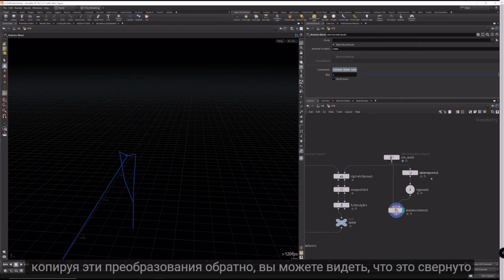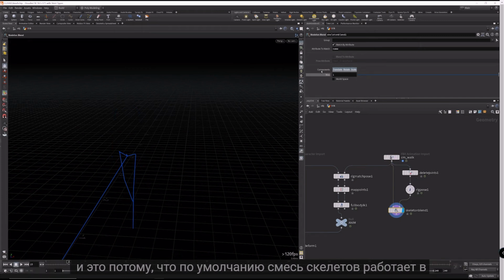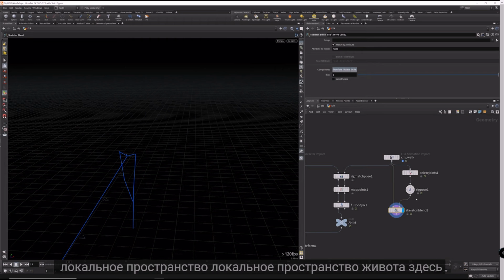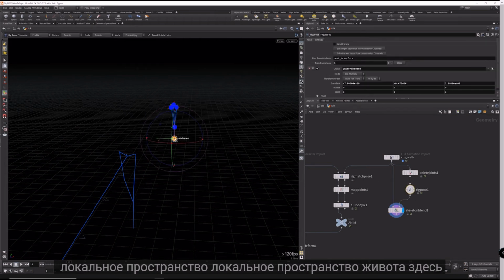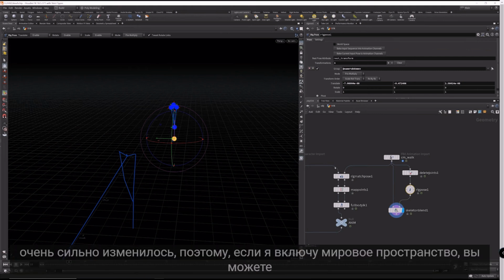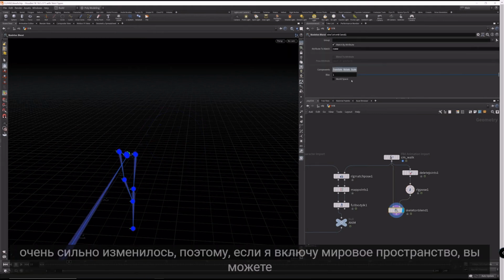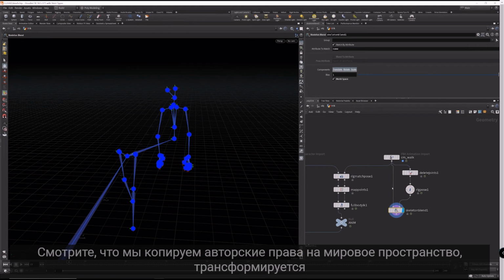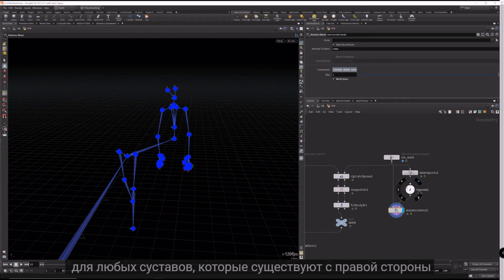You can see that this has collapsed down, and that's because, of course, by default, the skeleton blend works in local space. The local space of the abdomen here has very much changed. So if I toggle on the world space, you can see that we're copying over the world space transforms for any joints that exist on the right-hand side.